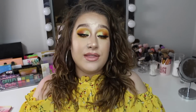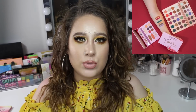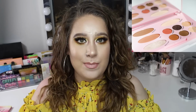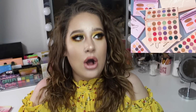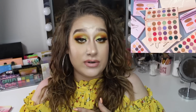I wanted to talk about Makeup Revolution because last week we talked about the fact that Makeup Revolution and Emily Noel were doing a collab, and they finally revealed what it is. They have come out with two palettes. One is a smaller palette called the Needs palette, which is basically what I would assume. I haven't watched Emily's video on this, but I assume this is what she kind of needs when she does her makeup. Then she has also created a bigger palette, which is called the Wants palette. So I guess it's all the shades that, oh my god, all the shades that she wants. English is not my first language, guys.